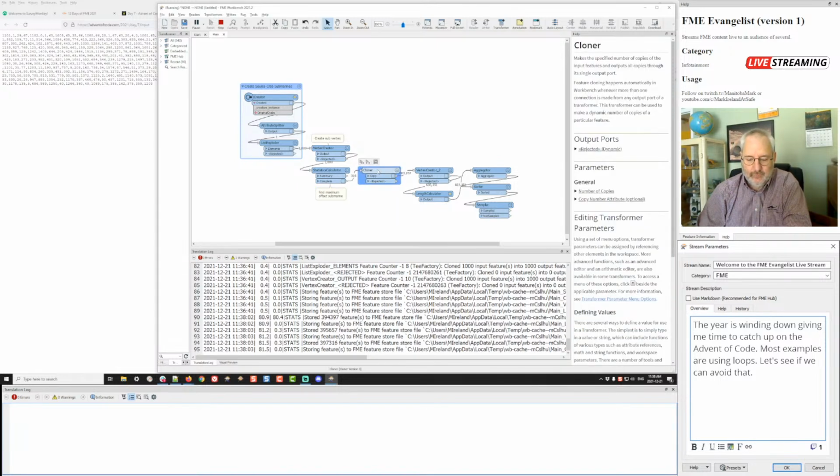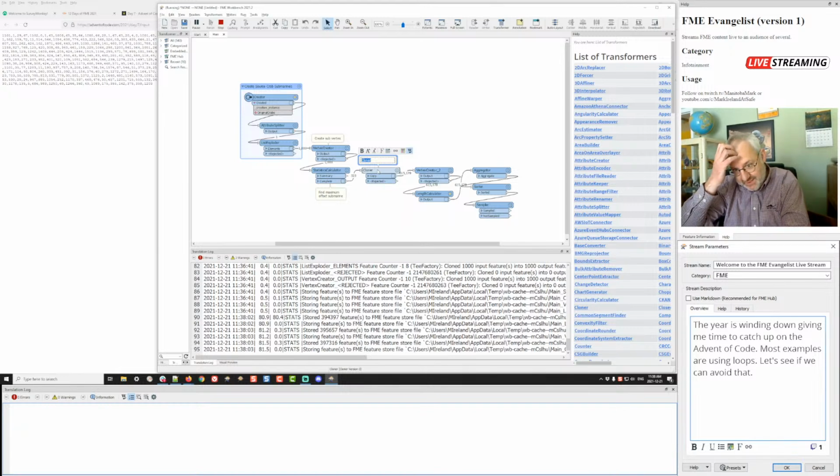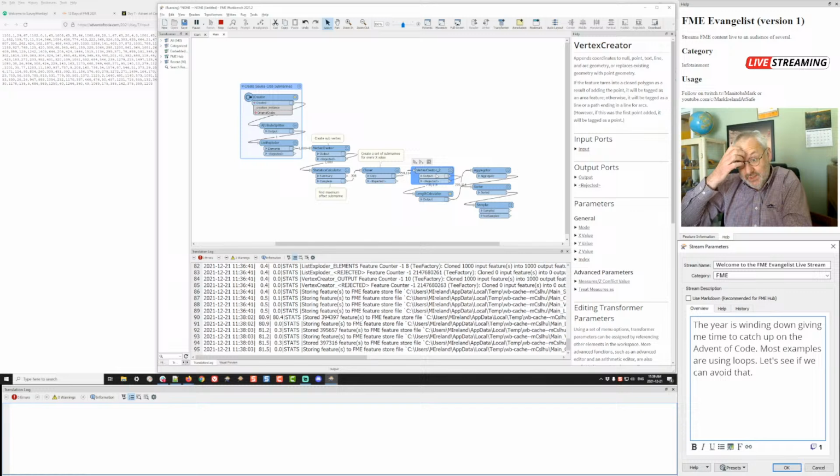But the cloner is the key here. We're trying to find which X value works for all of these subs, and what I'm doing is creating a set of data for every X value. That, in essence, is what's happening there. And then we create the vertex to that X value.